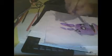Alright, so we're going to do the other ear now. So what you want to do is go really light with purple. Go pretty light, because purple is a dark color. Okay, now I'm going to take the one I can't pronounce, and I'm going to go over those. Make that highlight type. Alright, now I'm going to take my lavender and I'm going to go over all of it, besides the highlights. You don't want to go over that highlight yet. Not yet.